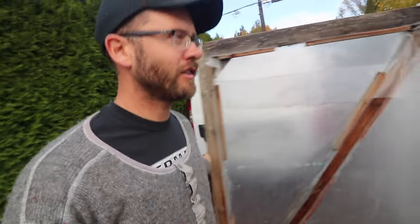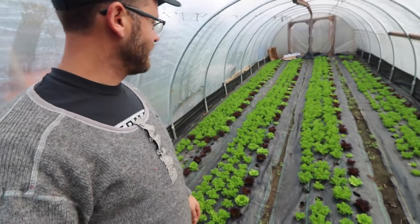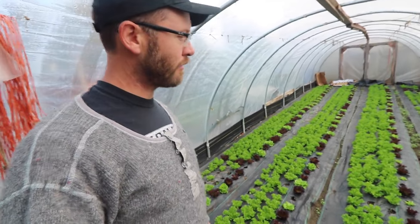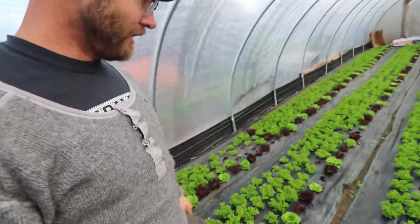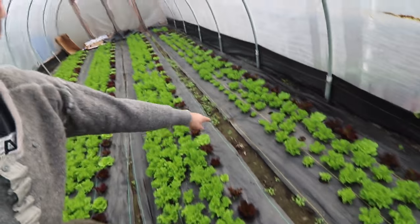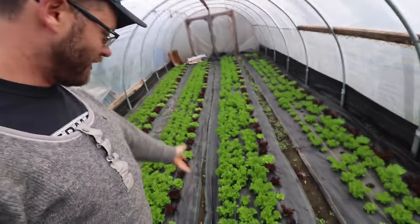Mark's just pulling up on the bike. He's going to do some harvesting before I start turning those beds. Just a little checkup on our greenhouse here — looking pretty good, some nice action. I think these are probably seven to ten days away from a harvest, which will be fantastic. Look at how awesome it is to have landscape fabric — all these weeds coming in the walkways aren't going to be an issue for us, and our beds of lettuce are completely weed-free.